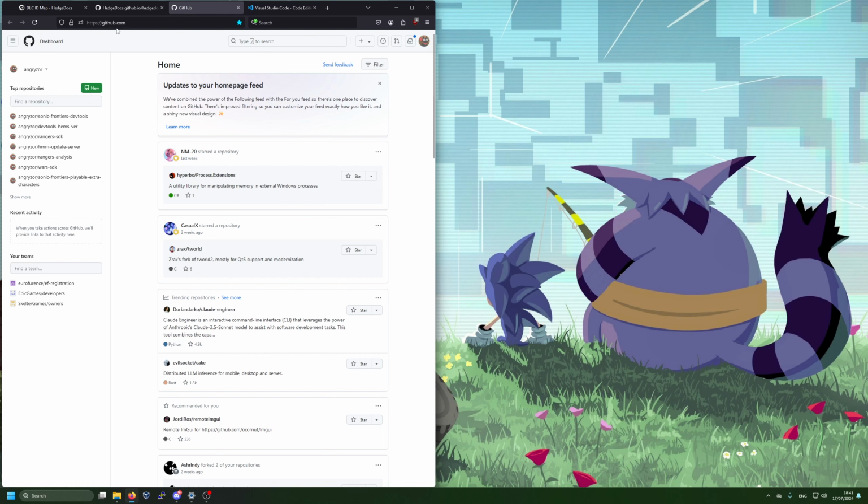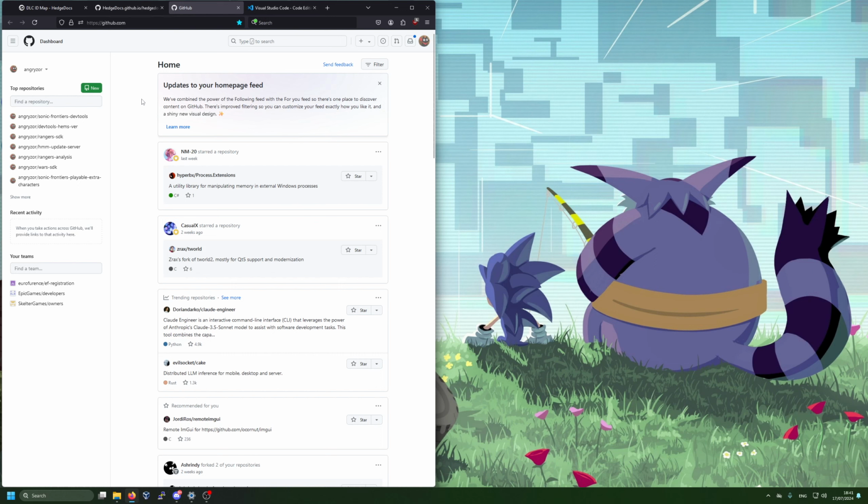You go to github.com, the main website, and there'll be a box over here on the right saying you can sign up. You just provide your email, your password, and then go through the sign up procedure, and eventually you'll just end up with a screen like this, but it'll look a bit more empty.